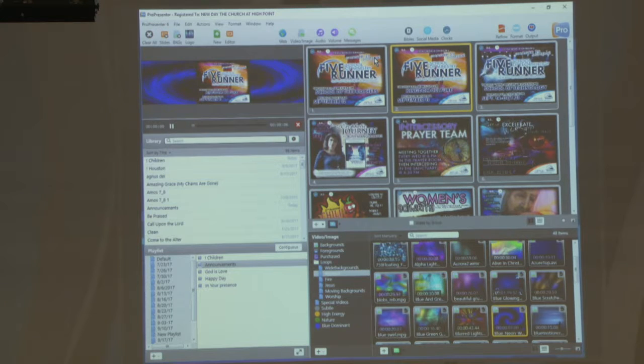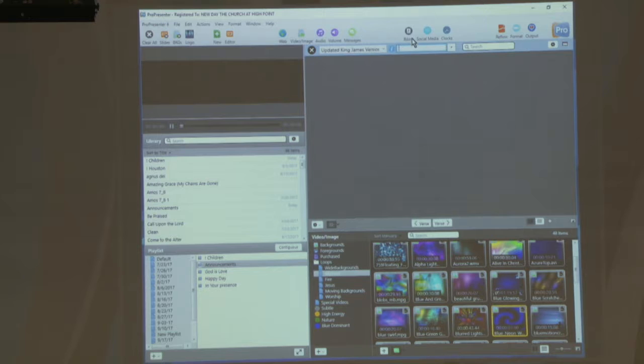As we do that, clear the background. And again, personal preference of mine, I like to have just a solid black background when we start doing the words. Makes it easier to see, all that kind of stuff. But you'll click on the Bibles right here, and this will bring up the new way to search for the Bible.